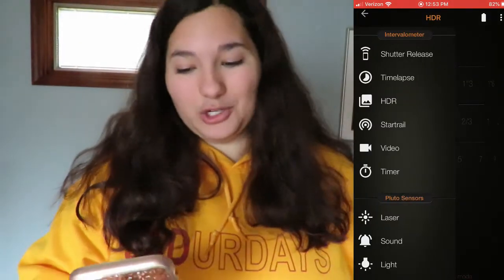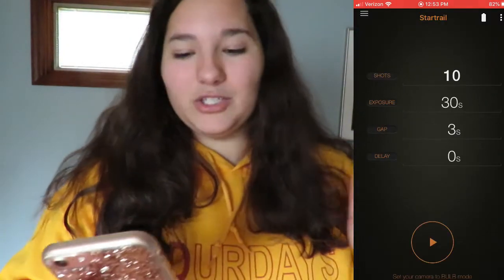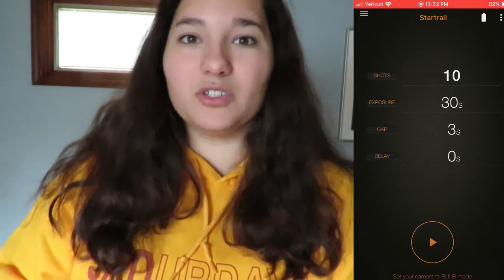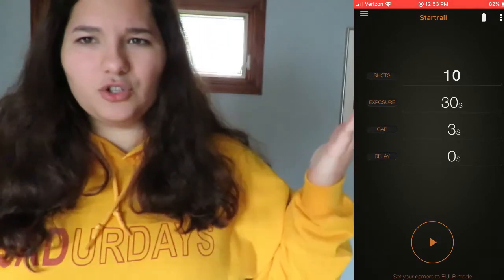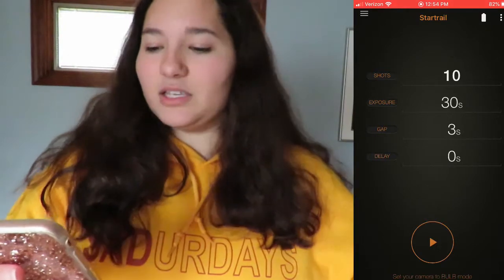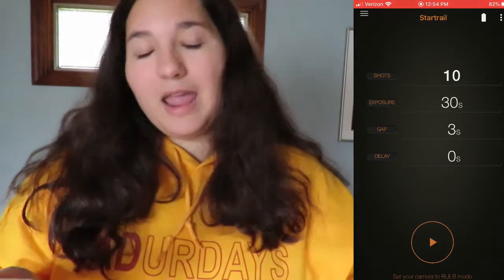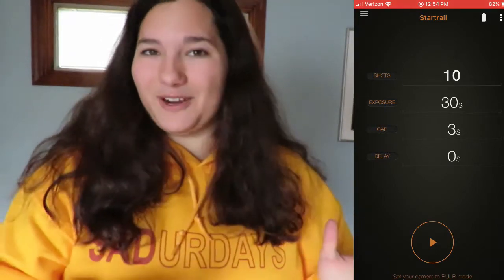And then you have Star Trail, which is one of the things that I am most excited about. With Star Trail, you can obviously take a long exposure of the stars and it'll look kind of like lines. If you've never seen a Star Trail thing, I'll leave a picture here. But it's super cool because you pick the amount of shots, the exposure time, the gap time in between each exposure, and the delay if you want there to be a delay. So that's gonna be really fun to try out.